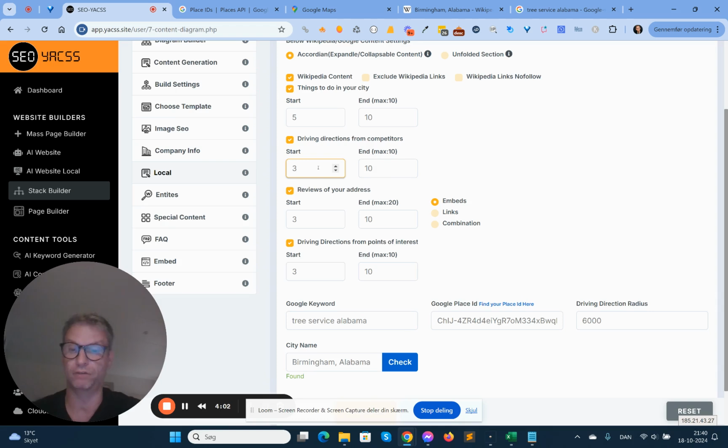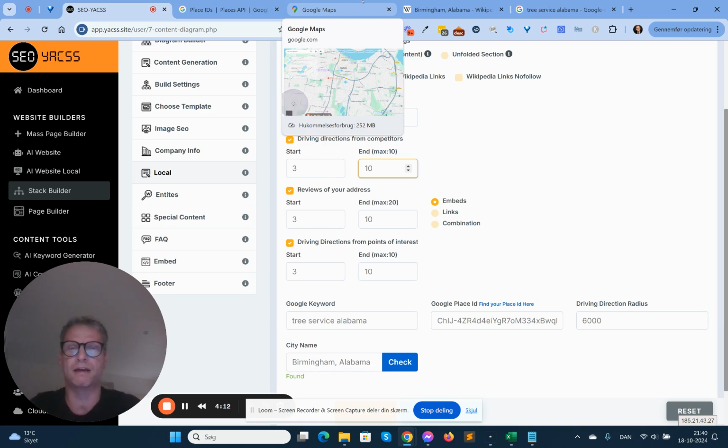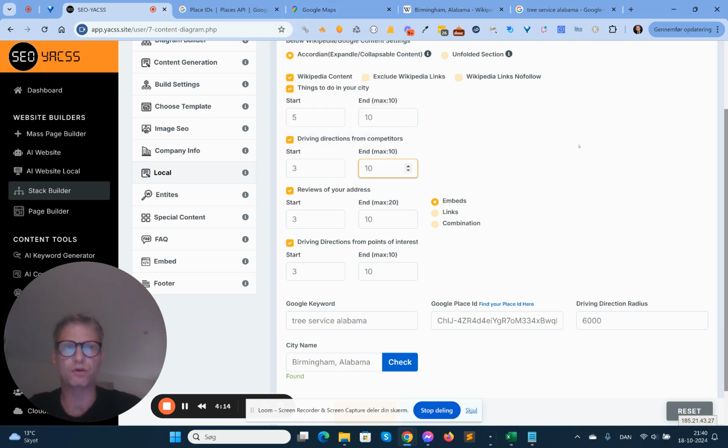Or you can say, I want 4, and you would just say 4. But the reason that we implemented this interval is because we are building a cloud stack with many pages, and we don't want the exact same number of driving directions and points of interest, because we want this randomization. So that's why we built in this randomization feature.